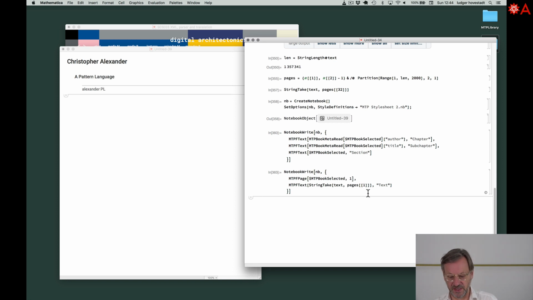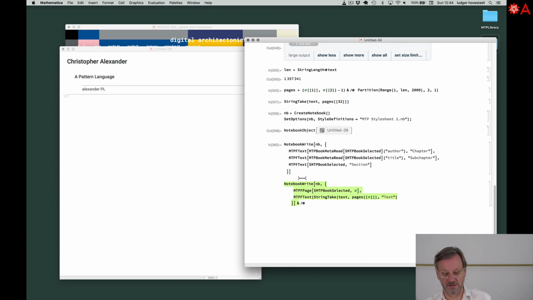So now we want to do that with all the pages. Which means we have this, this, and say pages. How many pages do we have?